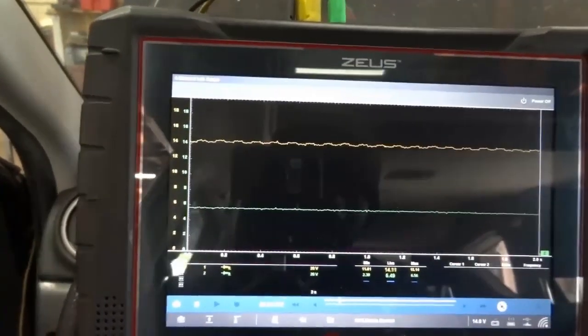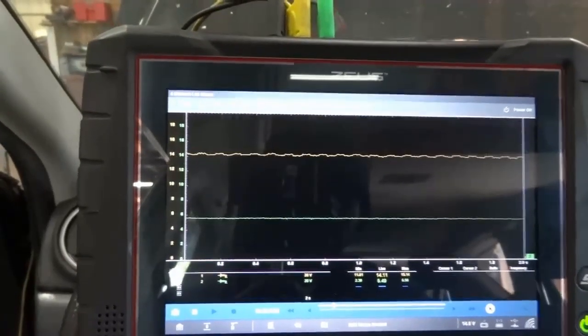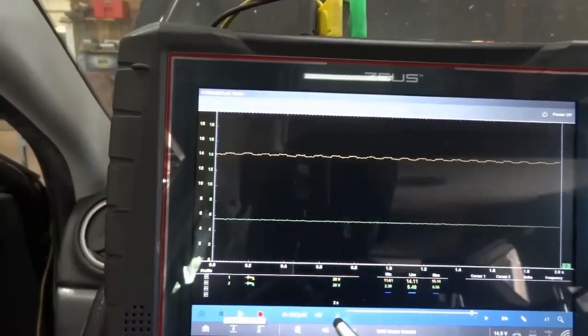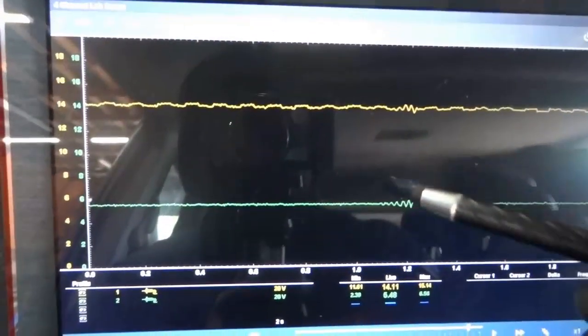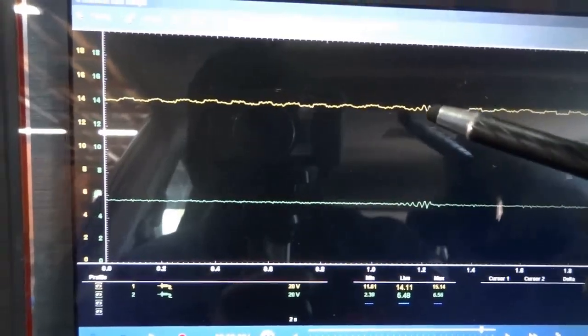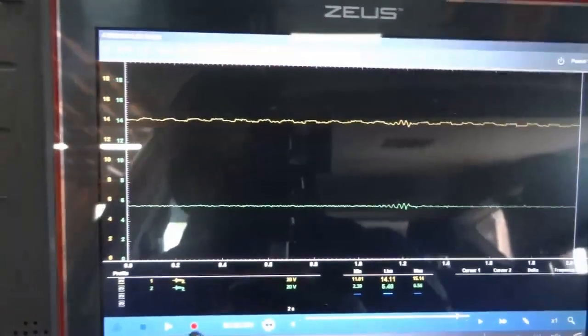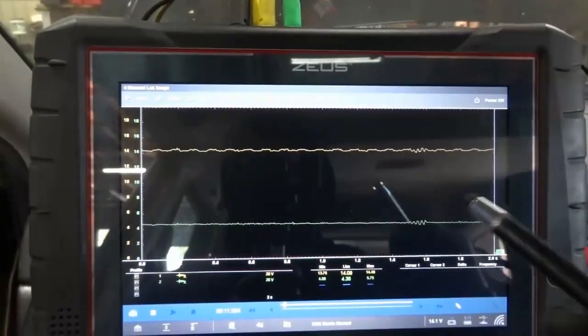I don't know if you saw that, because as I'm pumping, I don't know if you saw this right over here. See this? Barely noticeable. We had some dropouts there, so there was some type of activity there. There is definitely a problem.